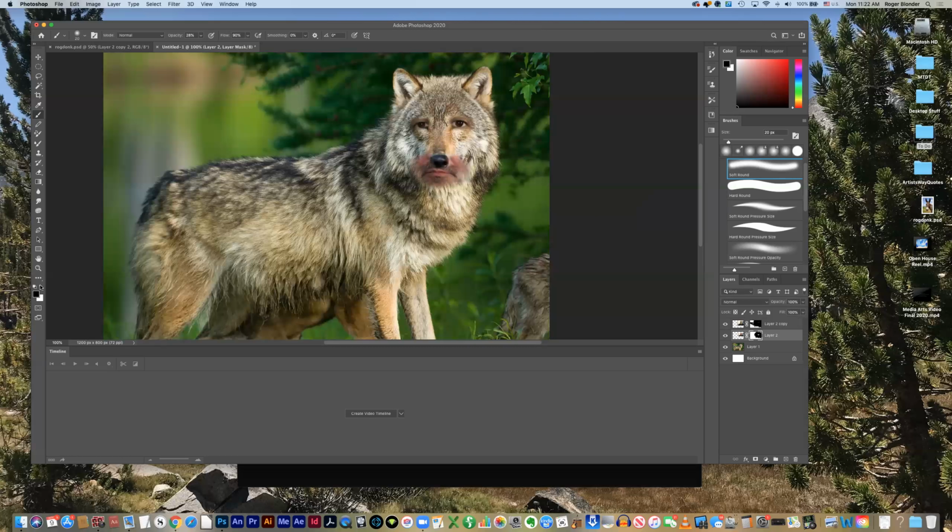I'm clicking this little swapping thing to go back and forth between black and the pink. And I want to move that mouth over a little bit, so I'll move the whole thing. And I want to make sure I don't paint on the picture, but in the mask.